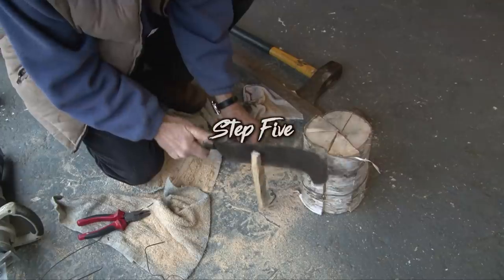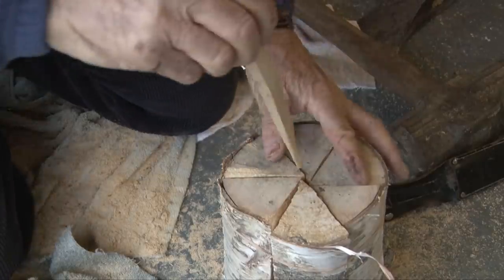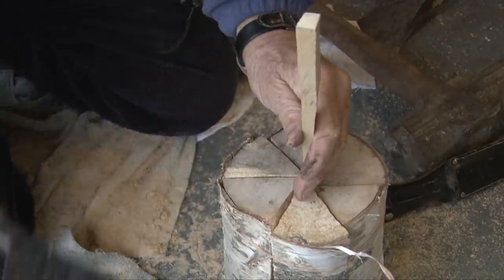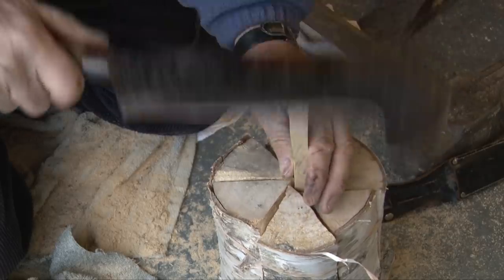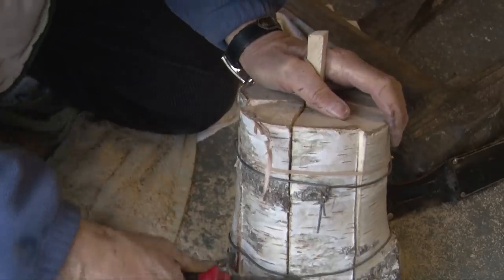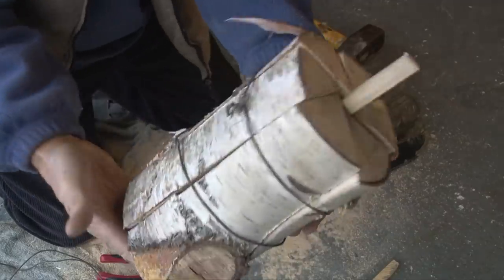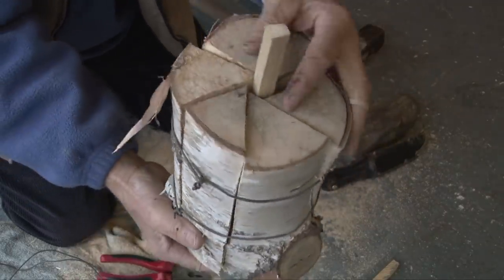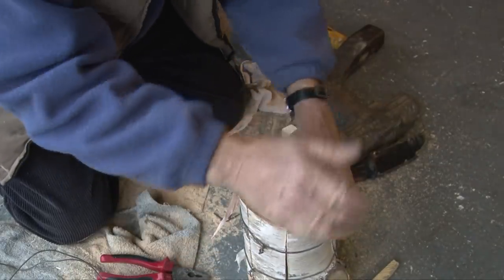Finally, for step five, we make a small wedge. Often we use a piece of kindling, and we secure this into the middle of the log and then wrap the steel wire around it to secure it in place. It's important to have a gap in the top of your fire torch to allow space for the tinder and kindling to burn down. And there you have it. Your Swedish fire torch is made and ready to go out into the woods to cook up some food.